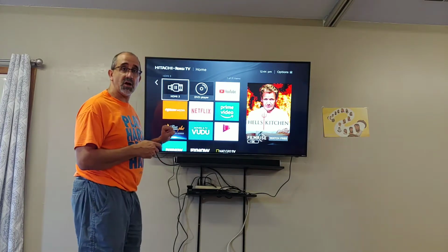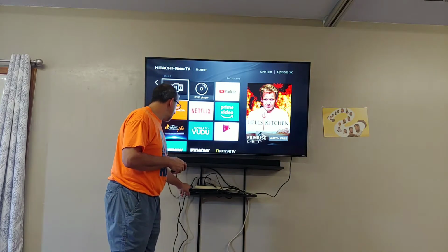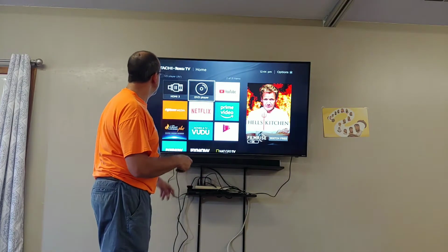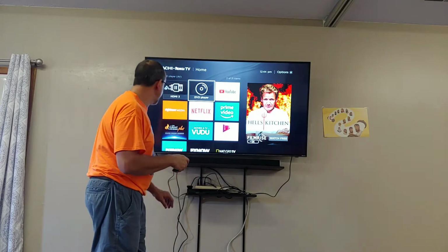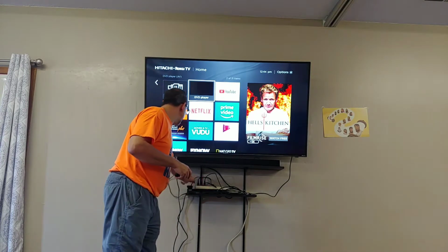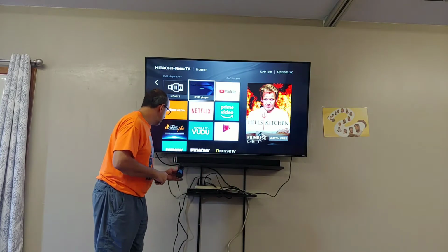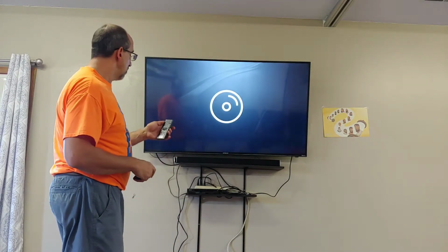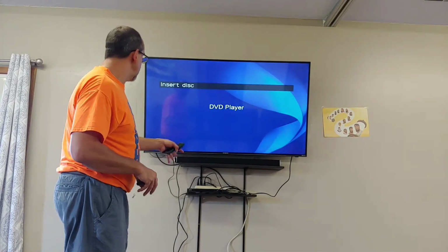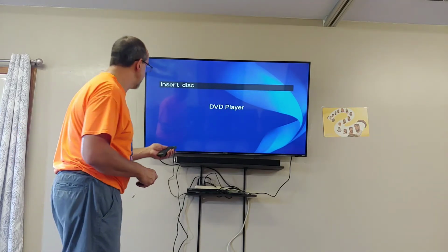Not all of our computers have a DVD player, but this computer has one. And so if you need to play a DVD, you would just come and click here and turn on this. And I'm going to do this real quick. Turn on your DVD player. On the DVD player, again, Velcroed on here, is the remote for the DVD player. And then it's just like any DVD player. Once you click on that channel, you insert the disc, and then you just run it off the DVD remote. And so hopefully you know how to do that.